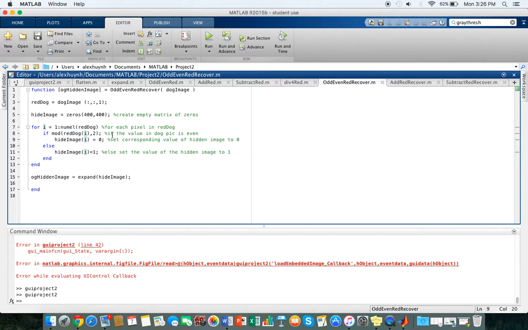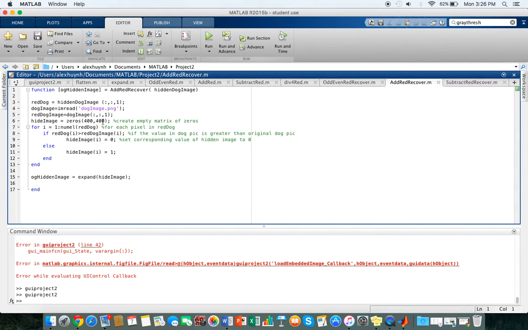So here for odd even, we'll use the mod function to check if the pixel value is even. If it is, then in the empty matrix, the corresponding pixel will display as 0 or white, and if it's not, then it'll be assigned 1, which would make it black. And then after this, we'll use our expand function for the hidden image in order to display the recovered image. And we'll do this at the end of every recovery method.